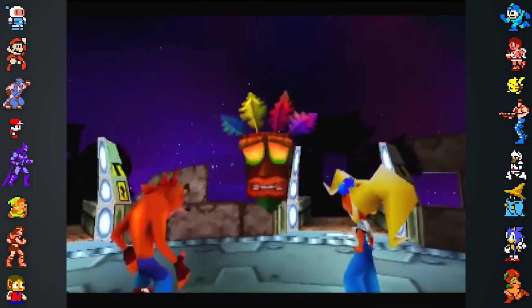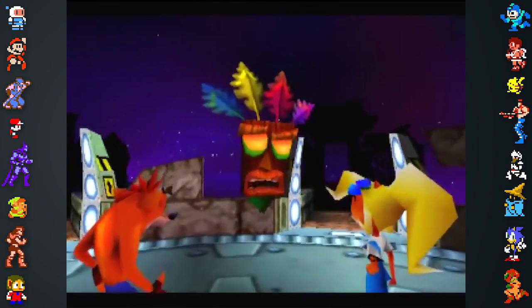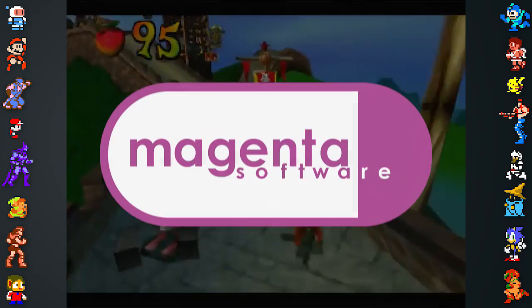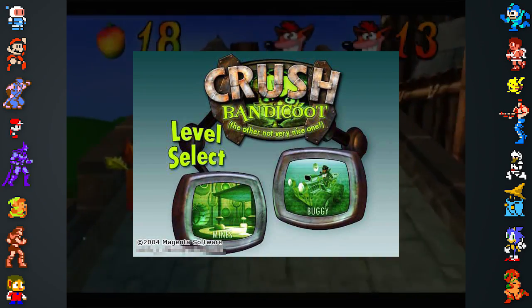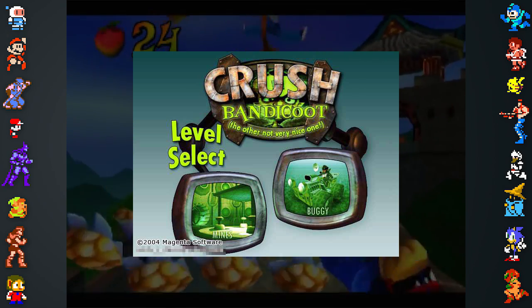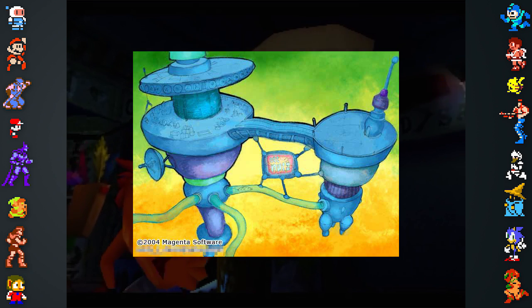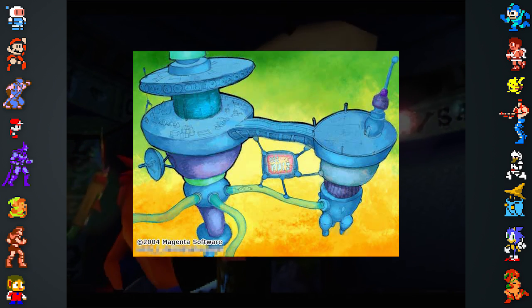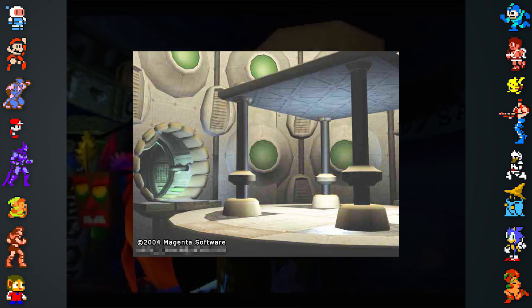Throughout the history of Crash Bandicoot, there have been many games that never saw the light of day. In 2004, Magenta Software pitched a title called Crash Bandicoot. This game would have introduced the titular character Crush, an evil twin of Crash, as the main character, while Cortex would serve as the villain. It would have featured an array of vehicles for Crush to use in open-world sci-fi themed environments, but the publisher ultimately passed on the idea.